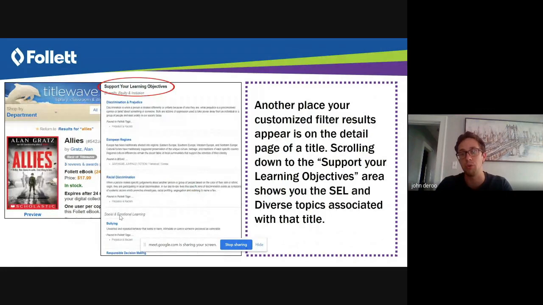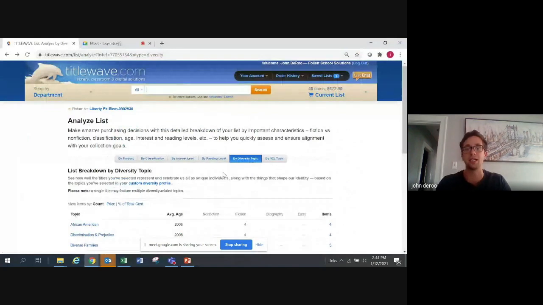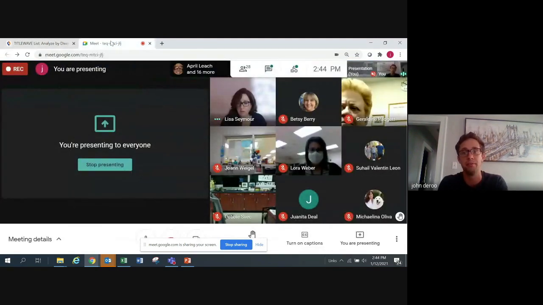So that is a very quick overview, and people use it differently based off of what their exact needs are and what they're wanting to have done to their library. But it's a pretty straightforward tool that is fairly easy to use. And again, I'm here as support for when you are using this for the first time. If you have any questions and we need to take a deeper dive into this together, we certainly can take the time to do that. But that is really the gist of how it can be used, what it can be used for, and really how I've seen other people across Florida utilize the tool.